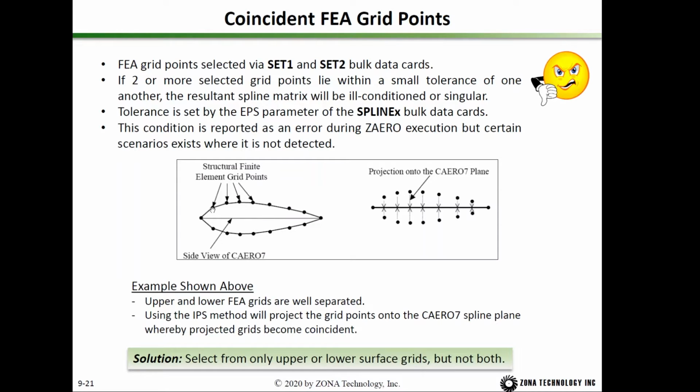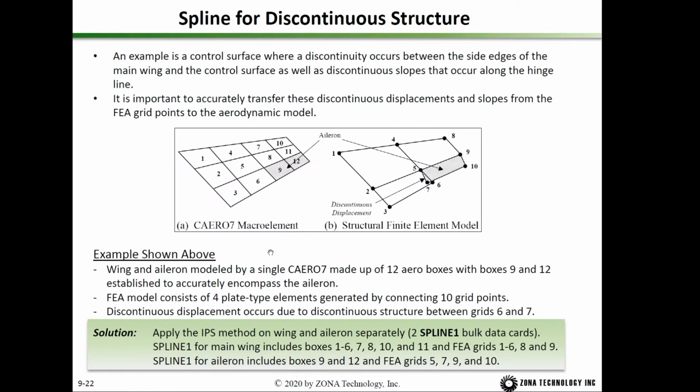Then you may ask, the structural motion on the upper grid may go up, and at the lower grid may go down. So if I only select the upper surface, I cannot capture this mode. The answer is that the upper grid and lower grid are connected by either spar or rib. So to have this kind of mode shape is a very, very high order mode. So that usually has little impact on the aeroelastic solution.